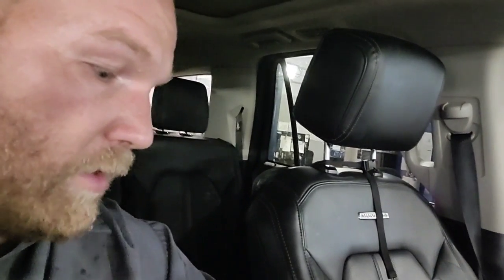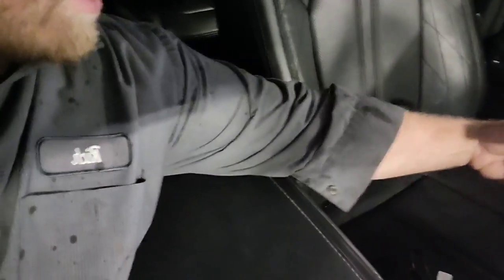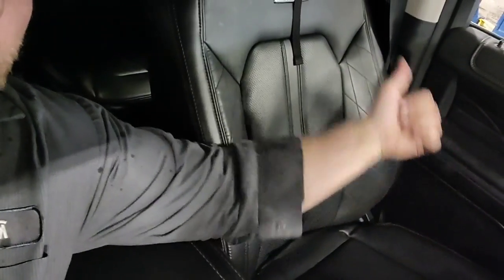There's also a center hub connection in the middle of the center console that runs underneath the carpet and comes back through. There's the center hub connection right here. This connector literally runs from right here across underneath the center console. You have the center connection that connects into a hub, and then over here you have the connection that goes underneath the passenger seat and transfers up to the harness.